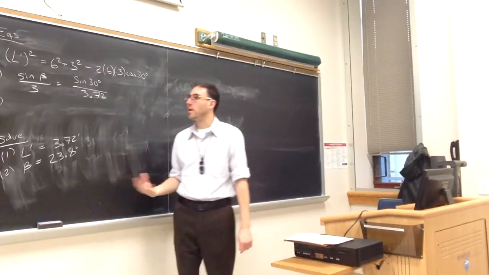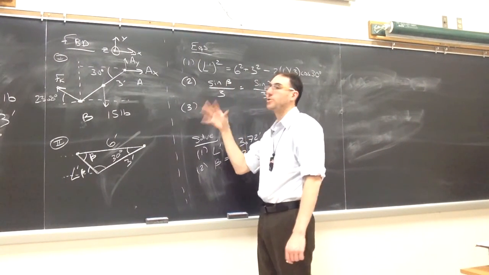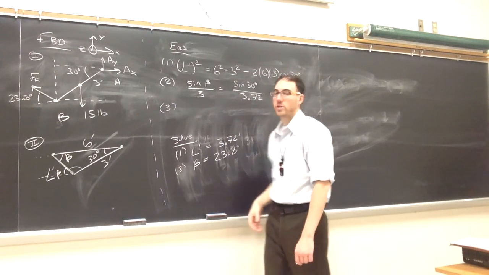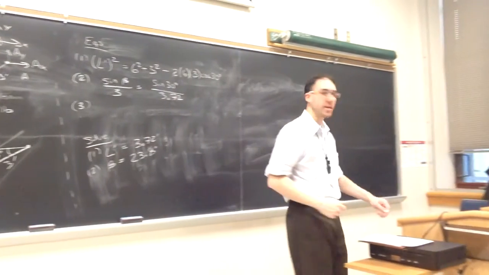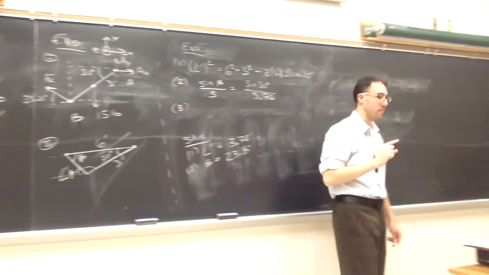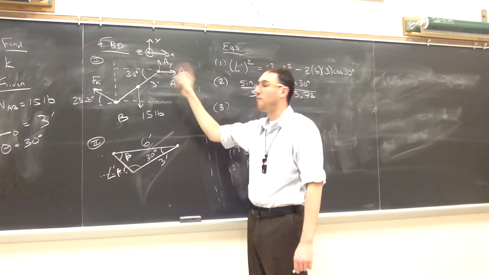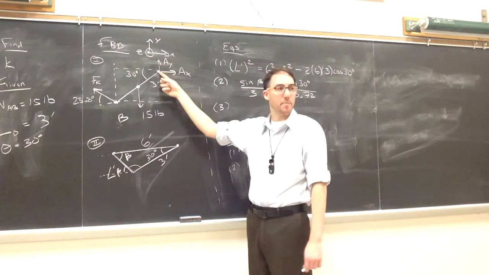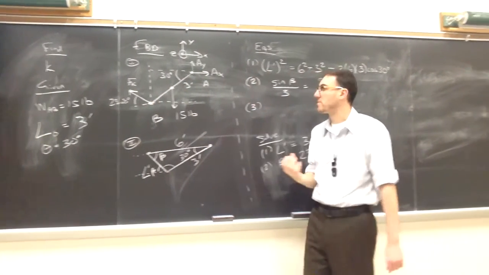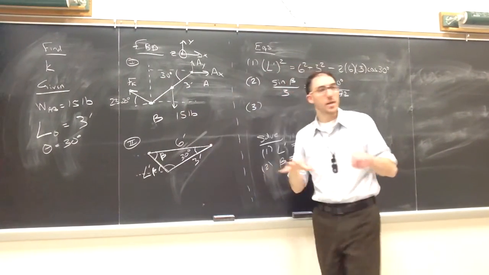The order I do them in really doesn't matter. Let's just say we usually, though, want to get numbers as soon as possible if we're solving it by hand. What equation could we use first that will give us one of these 3 unknowns, ax, ay, fk? What equation will give us one of them right away? We go to the moment equation, and specifically the moment around point A. For this problem, ax, ay will not be in that equation. Only fk will be in that equation. So if we choose the moment around A as our moment equation, we get one unknown and we can solve it right away. Again, the order doesn't matter.